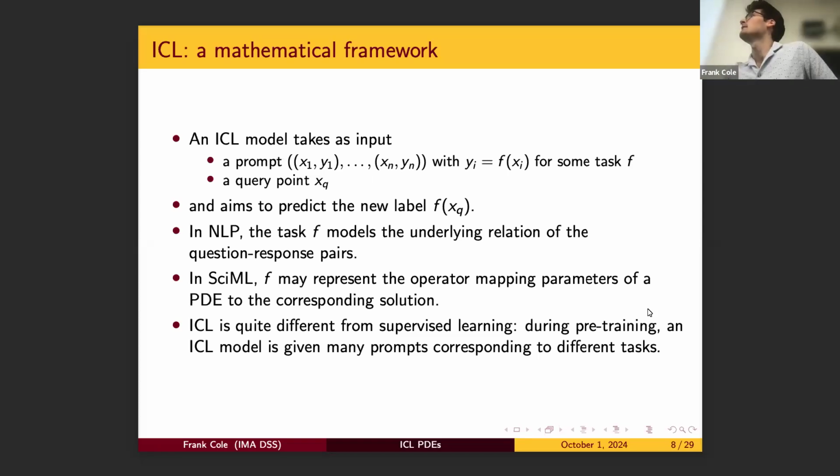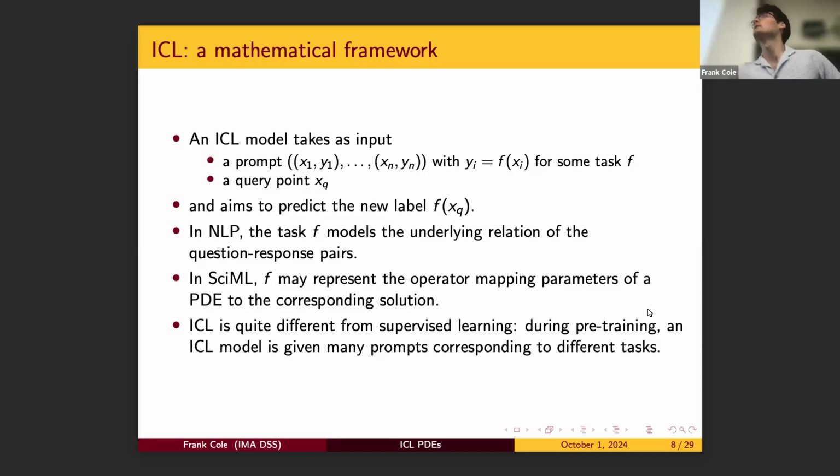Does it help to add more data in context learning, or is there a point where making n larger doesn't help? That's a good question. I think people have usually observed that for the length of the prompt, it's helpful to increase it. But in a lot of the applications, it's still pretty small. So you're not really seeing the asymptotic behavior. Like in the in-context operator network by Stanley Osher's group, I think in their experiments, they have like 5 labeled examples at inference time. So it's not clear if you increase that, what the asymptotic behavior would be.